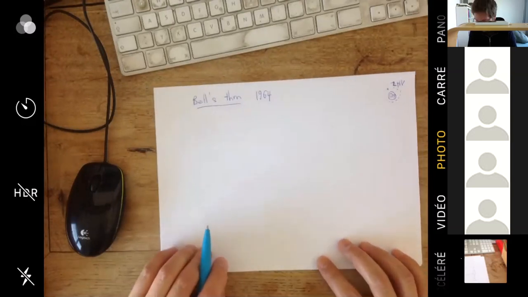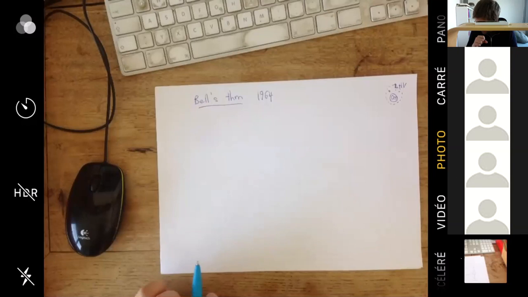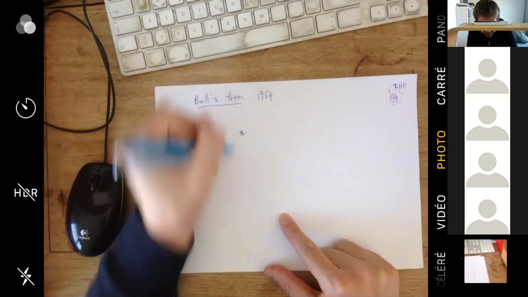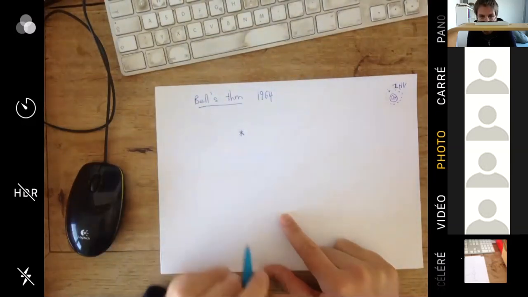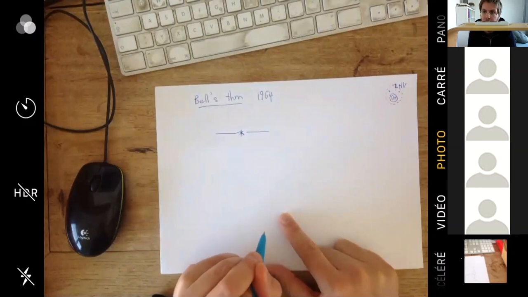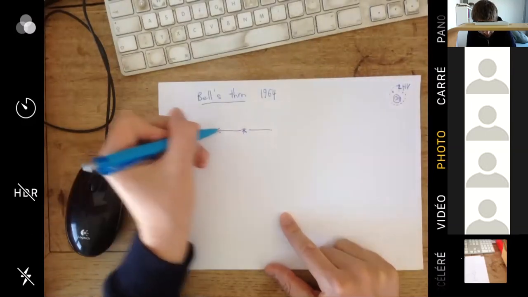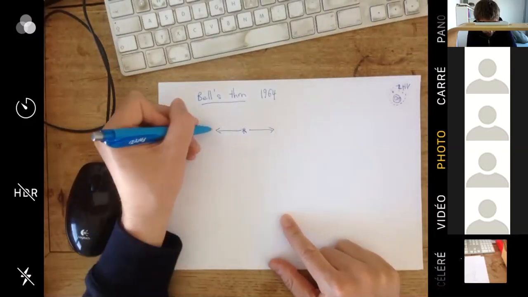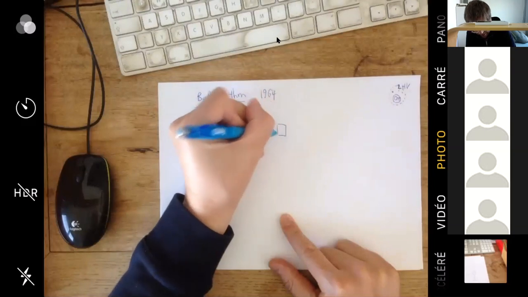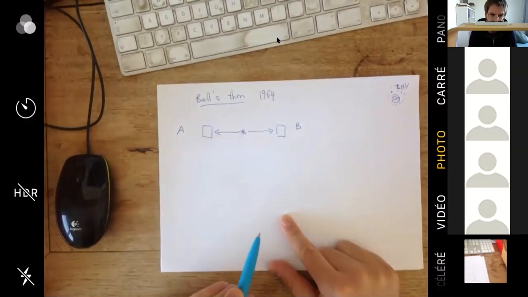Good. Okay, so let's go to the meat now, a bit more to the details. Here is the thought experiment that is going to interest us. It's an experiment where we have a source, represented by this star. This source prepares some particles, some physical systems, that are sent to remote laboratories. So here is the laboratory of Alice, and here is the laboratory of Bob. The laboratories are represented by these boxes.